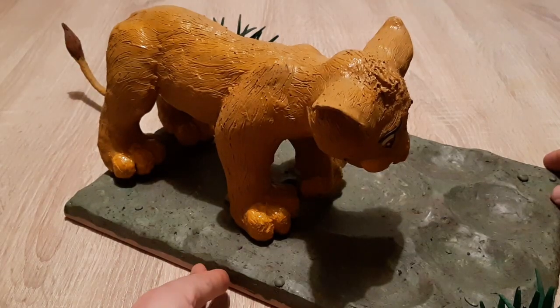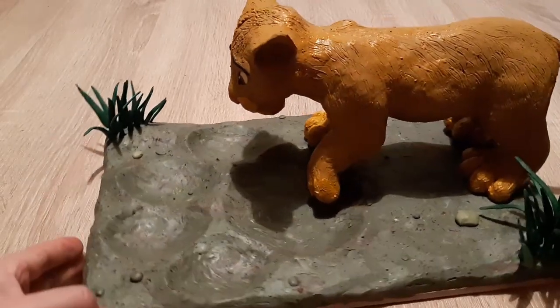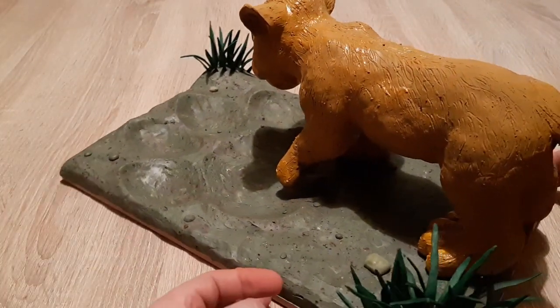Hello fellow crafters, my name is George and this is the Spare Time G, and today we're gonna make Simba from the Lion King gazing down onto his father's footprint.